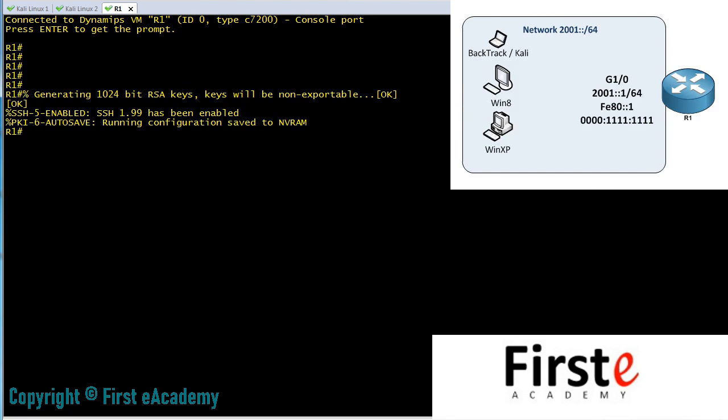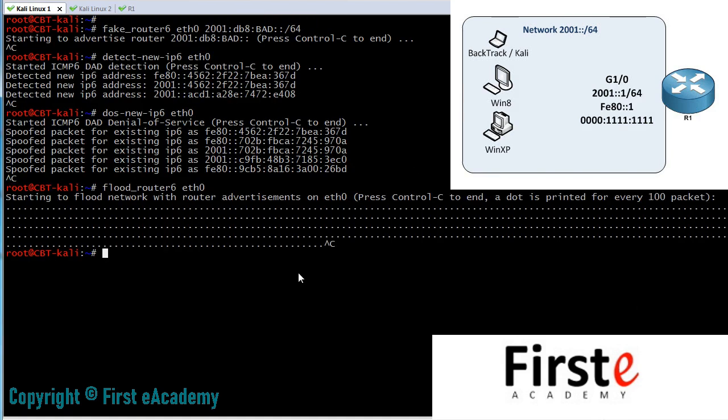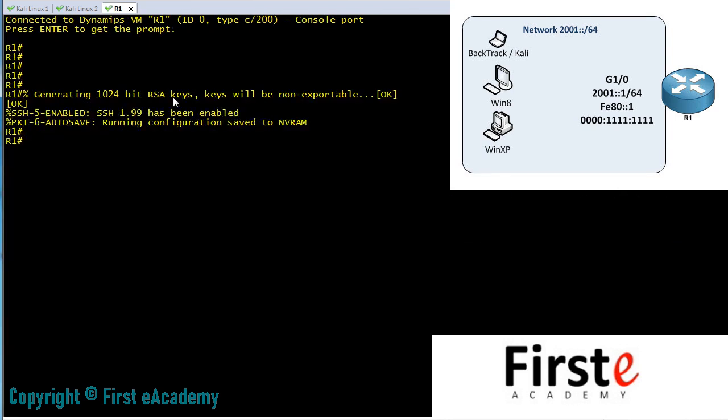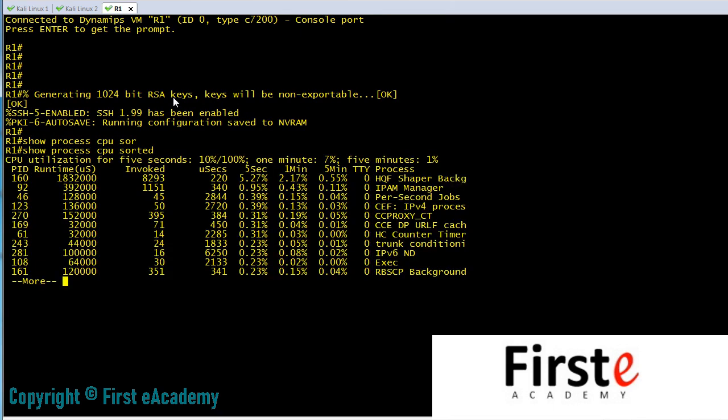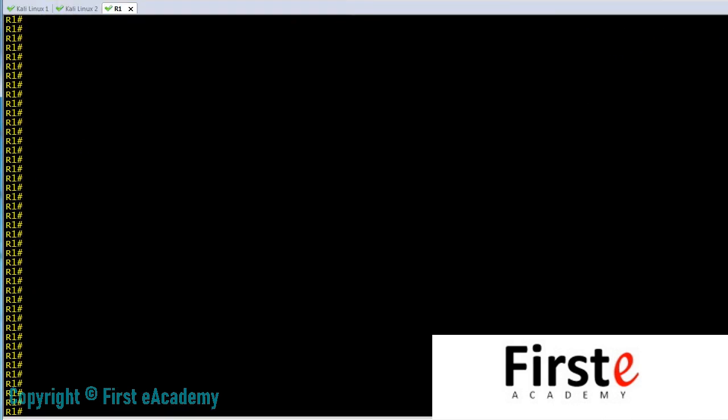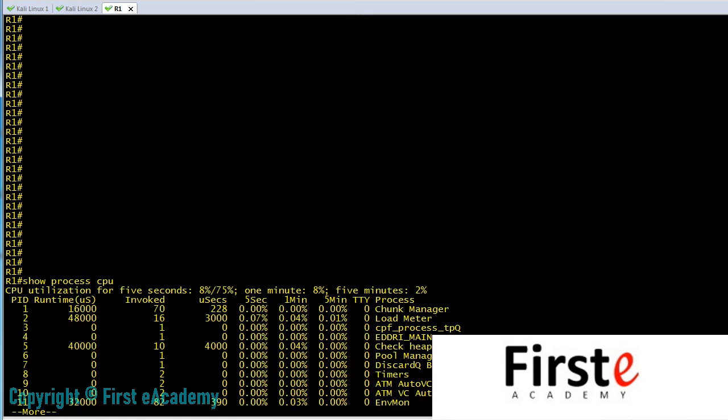So for things like that, if you want to test it, which I strongly recommend, you could launch an attack like this. Let's get a baseline first. Go back to your router. Again, in a test environment, let's do a show process CPU sorted. And you'll notice up here at the top, because he just booted up, he's at like 10% utilization. So on R1, if we wanted to find out what really caused him grief, we can do a show process CPU, and so we have a process of about 8% right now, which might be average for a various network, and he's got some NAT and some other things going on that he's doing at the moment.